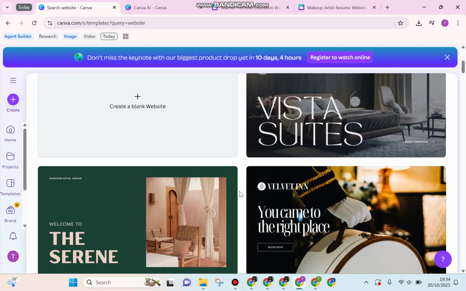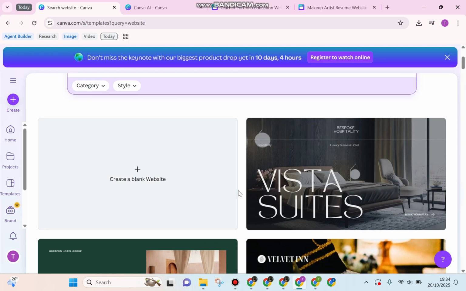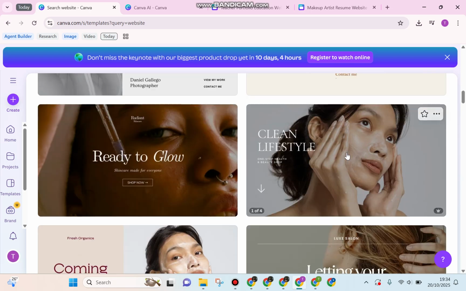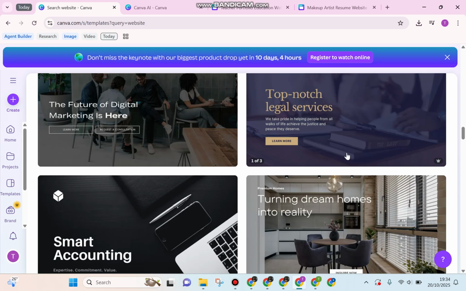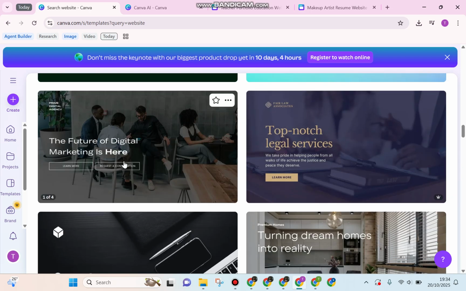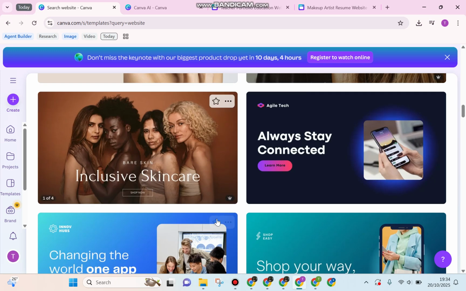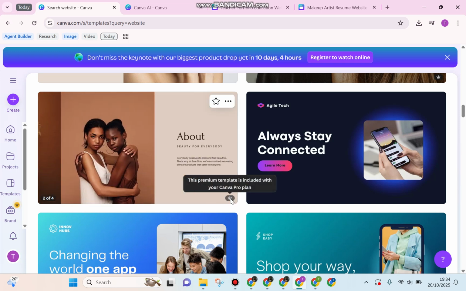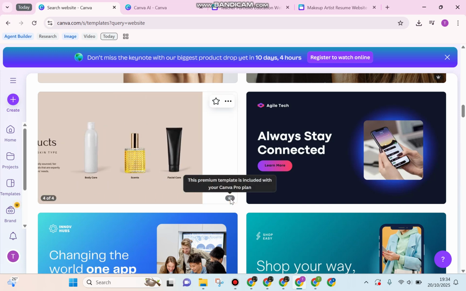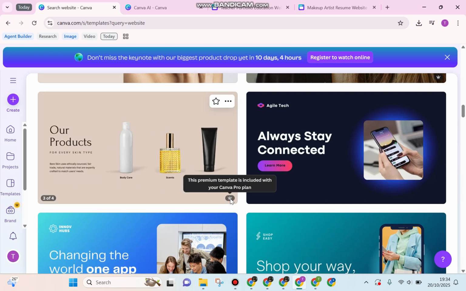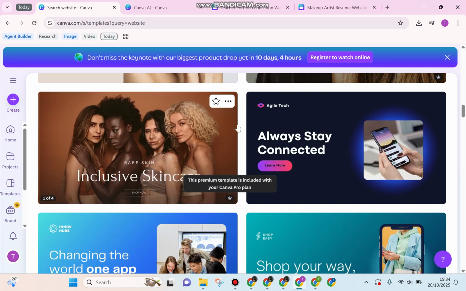And when you scroll down, you can start to create it from scratch by clicking this Create a blank website, or choose a template that has been provided down here, guys. You can simply scroll down and choose which one you prefer. There are also several templates that contain a crown, which means that this is a premium template and you need to upgrade to the Pro version.